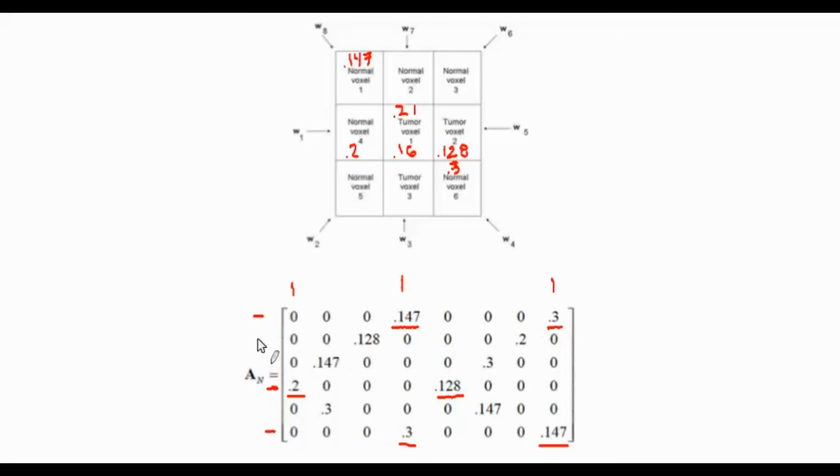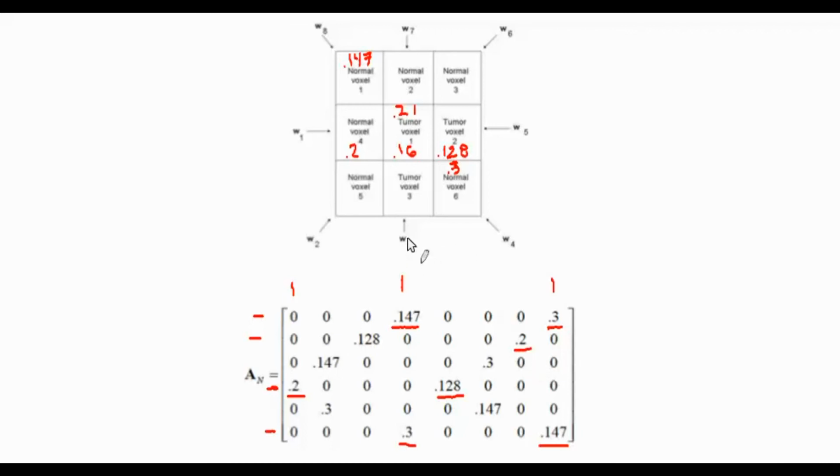Let's look at normal voxel 2. That's the second row. It's right up here, normal voxel 2. It gets radiations from beams 3 and 7. So let's look at 7 first, because normal voxel 2 is the most immediate voxel to the application of beam 7. And it's a vertical one, so we get a deposition of 0.2 times W7. Well, how do we represent that in here? We have 0.2 times W7 represented as a 0.2 in the 7th column.